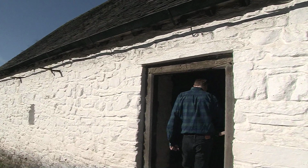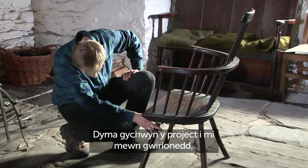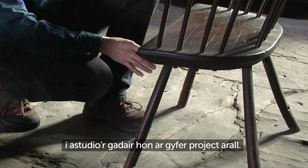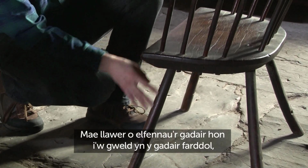So this is the start of the project for me really, because in 2016 I came to the museum to study this chair for a project I was working on. A lot of the elements of this chair are used in the Bardic chair.